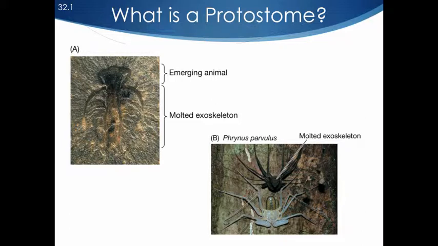So here are some pictures of molting. On this side, you can see a fossil, with the emerging animal and the molted exoskeleton. The animal is coming out, and this would be its hard shell that it's leaving behind. It's actually kind of cool that it got captured like this, half in motion, and then it just died, I guess. And here's a picture of a spider, I believe, that has molted. It's actually pretty creepy, but this is what a spider looks like without its exoskeleton, and this would be its exoskeleton.